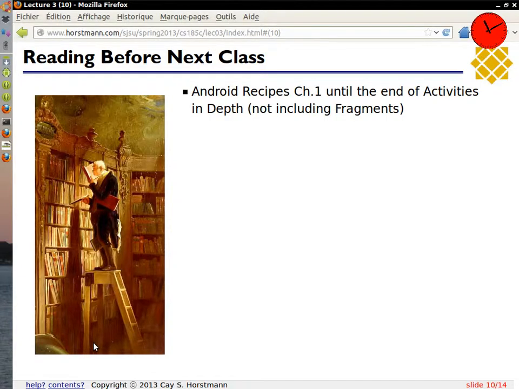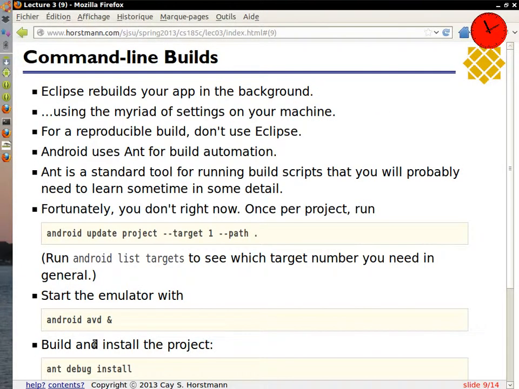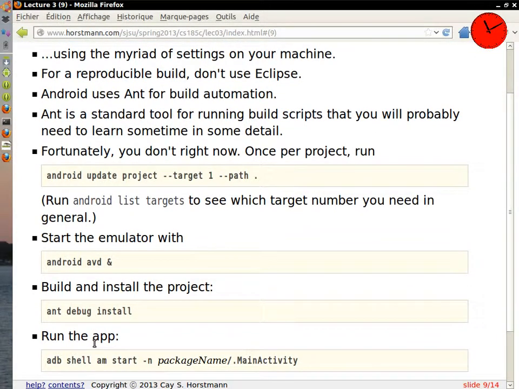Yes? How would you do that if you had your phone plugged in instead of using the emulator? You can also do that, and then you would have to look up, obviously you don't start the emulator then, you would have to look up in the install on what the magic thing is to push it on your phone. There is some way of doing it. And the official way of doing it is you Google for installing an Android app on the phone with a command line, and you look for the first Stack Overflow question that comes up. And someone somewhere is just going to give you the command line for this, and then you'll tweak it so that it works for your context. Yeah, but it totally works.